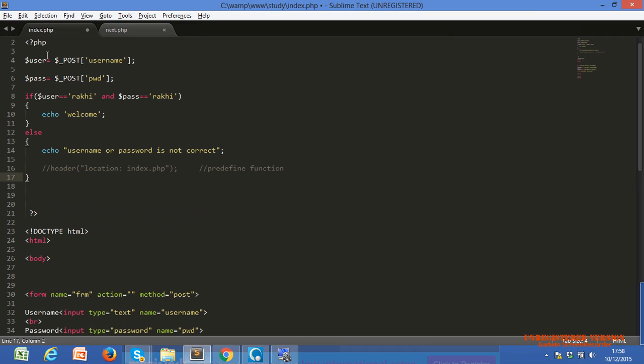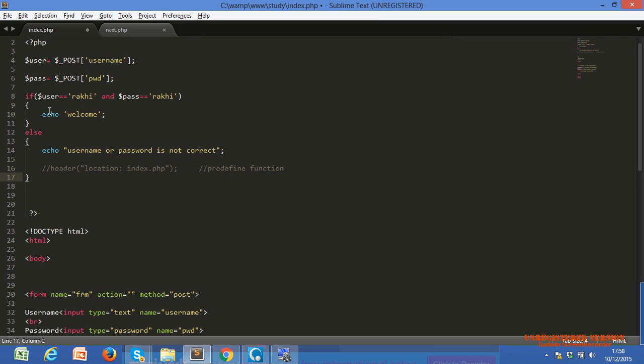If the username is Raki and the password is Raki, my requirement has changed. If the username and password are correct, then I have to redirect to our next page, or the welcome page. My requirement is that whenever the user enters the correct username and password, I have to redirect to next.php.